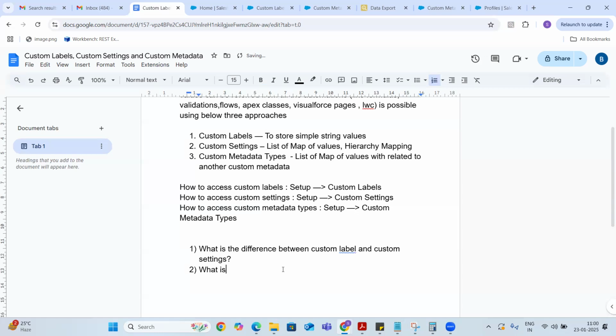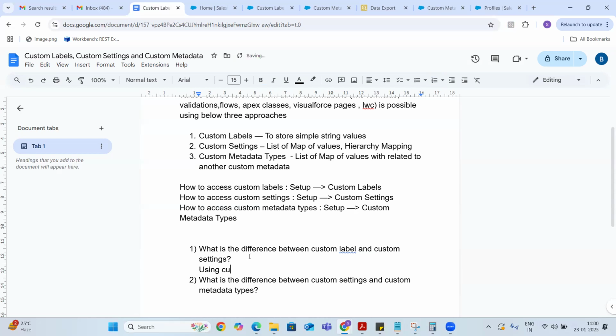Another one is, what is the difference between custom settings and custom metadata types? So the answer we generally provide is, using custom labels, we can store simple values. We can't store the values depending on data types. Also, we can't control the hierarchies.